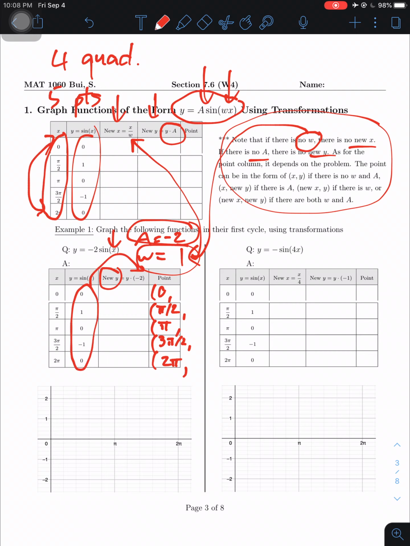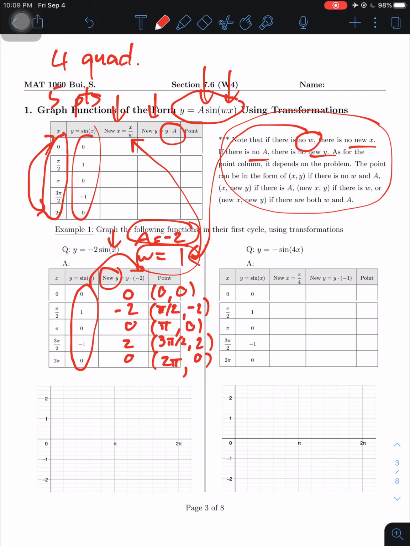Simple enough, right? So first things first, 0 times -2, I'm gonna get a 0. 1 times -2, I'm gonna get a -2. 0 times -2, I'm gonna get 0, and with similar logic, I'm gonna get 2 in here and 0 in here, right? And now that I have the new y's, I'm gonna fill them in here, and make sure you put them in parentheses as a point, simple. Also, I'm gonna take out some partial credits from your work. Okay, so watch out for that.